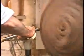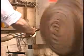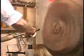It's just kind of a time-consuming process. You just have to go at it. But this is sort of the zen time of turning. It's very mindless. There's nothing to be done except just take off the excess until you finally get it to round.